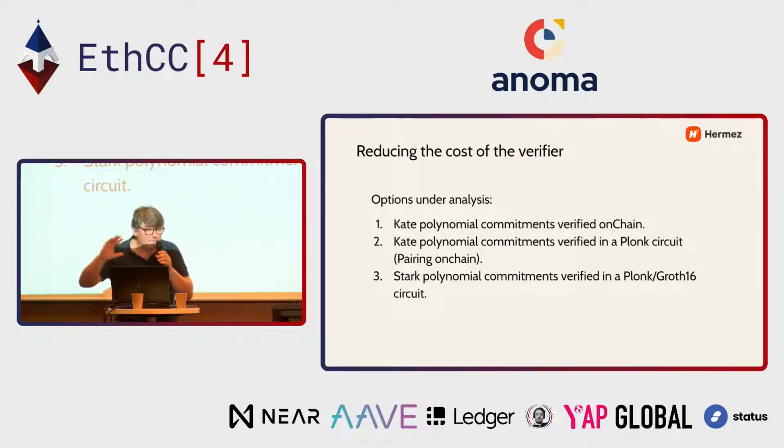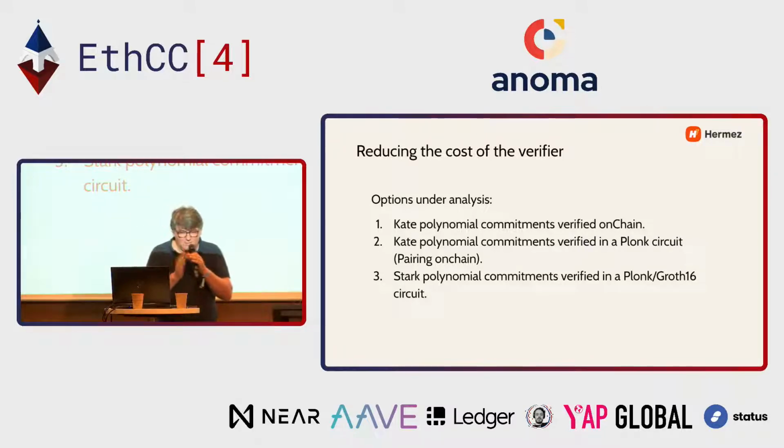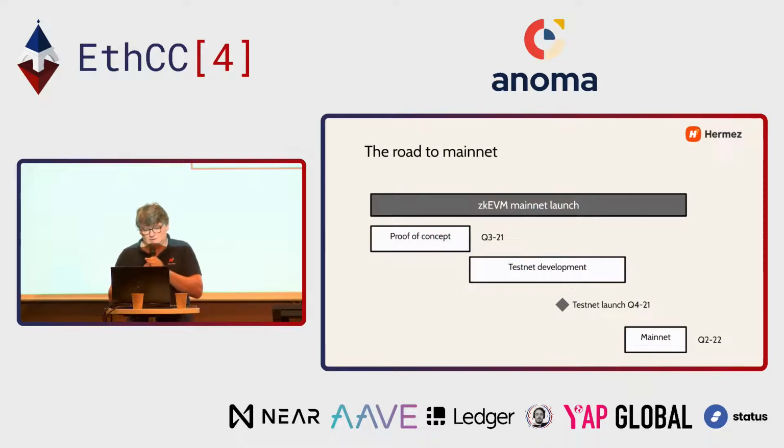But the cool thing about this is that we can pack all these polynomial relationships that we saw before. Maybe it's a huge STARK proof, but all this proof is verified in another STARK. So at the end, in the EVM, we only have a single Groth16 or Plonk verification, which is 200, 300K gas. So we can prove a full set of EVM transactions, opcode by opcode, in the EVM with just a single verifiable system. And this is mainly what we are starting to build in Hermes, and we are very excited to do it in the upcoming months. Roadmap, when mainnet, I know that's going to be the next question.